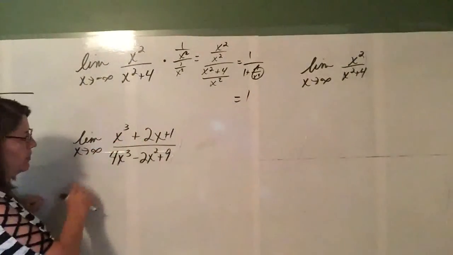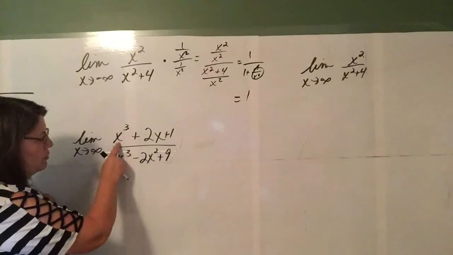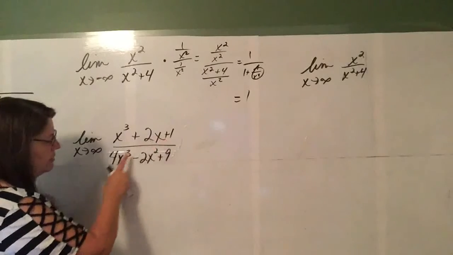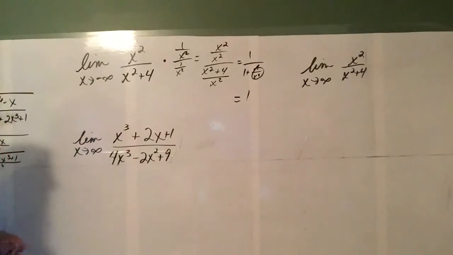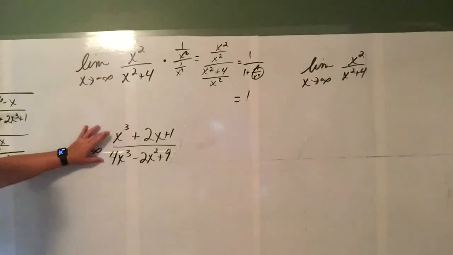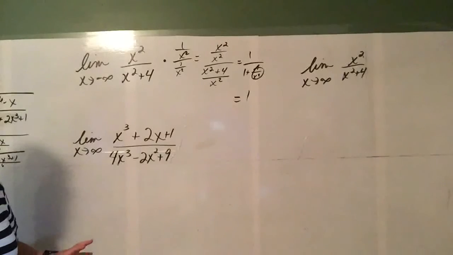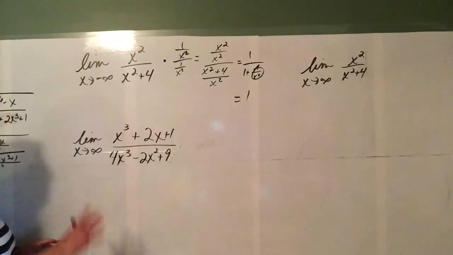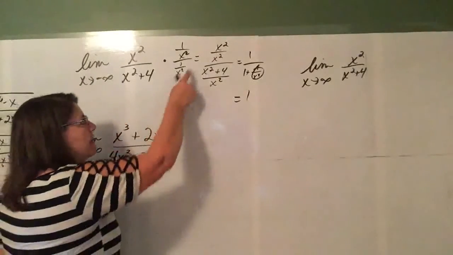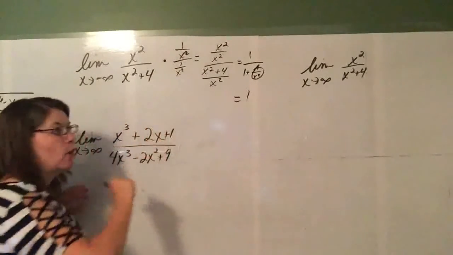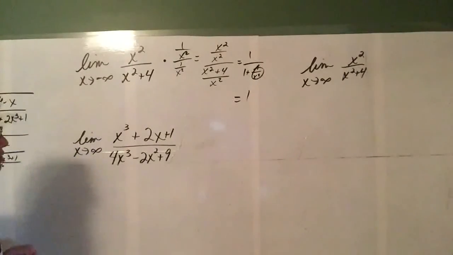Okay? For this one, the limit as x approaches infinity. If we just do direct substitution, we've got infinity on top, we've got infinity on the bottom, so we've got the indeterminate form. If we look at the horizontal asymptote, that would be y equals 1/4. So let's see if in fact we get 1/4. All right, I'm going to go straight through and divide by the highest power of x on the top and the bottom. Understand that's the same thing as multiplying by 1 over the highest power on top and bottom. Okay, it's the same thing as multiplying by 1.